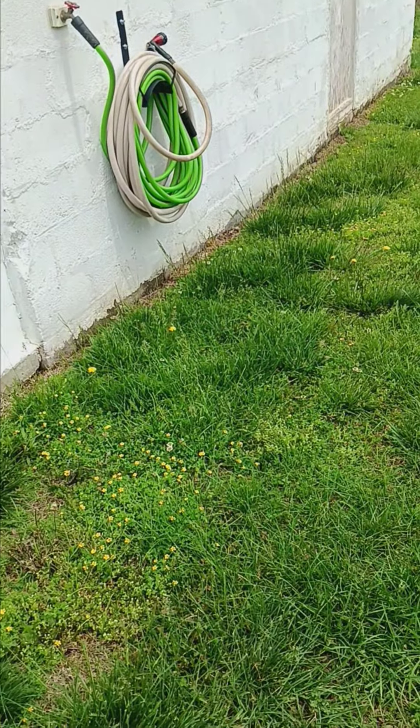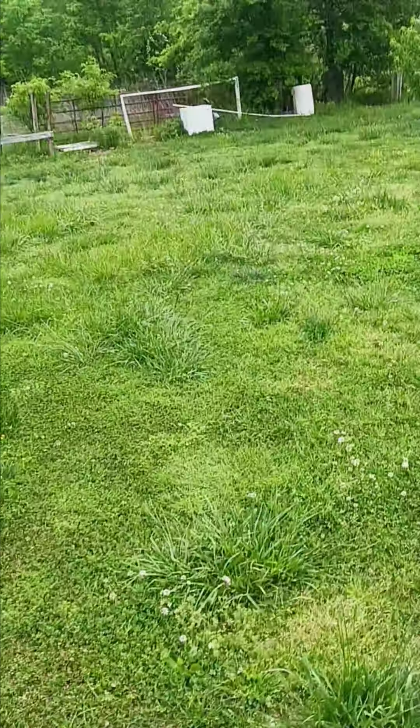I'm going to give you an update on the grass and let you know when it's time to mow. We got a lot of seed coming up here — the grass is pretty shaggy. The bigger clumps are getting bigger. I'm going to be leaving to go get my friend out of the hospital. At least I got some metal put up. I'm bruised up, pretty bad shape — took a beating for seven days. You can see how shaggy it is; it's going to get a whole lot shaggier.